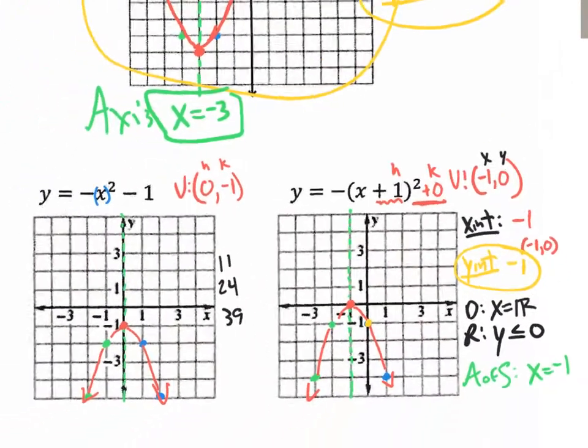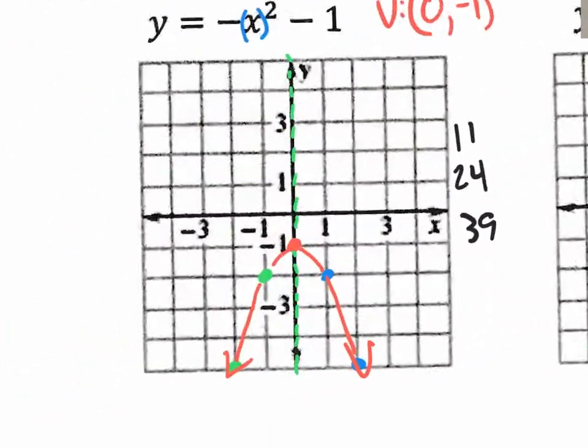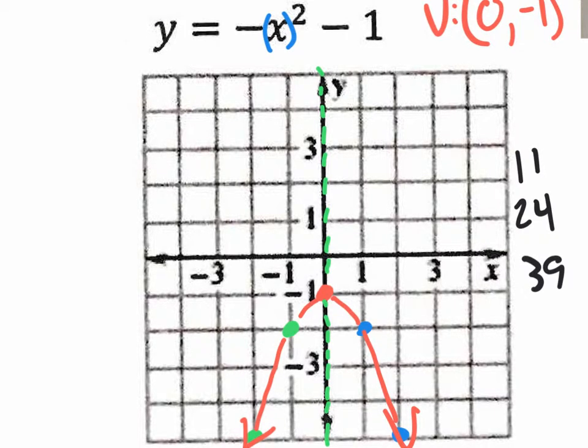Check this one out. I think I skipped one. I did. What are the x-intercepts of this guy? What if I told you, hey, state the x-intercepts of this guy? What do you say? 0. So you're telling me they cross at 0? No, the x-axis? It doesn't cross. So let's say does not cross, right? Or doesn't exist. NA. Or NA, yeah, because it doesn't actually cross the x-axis.